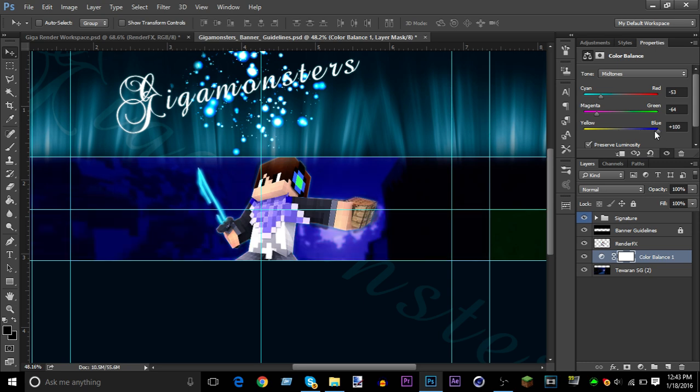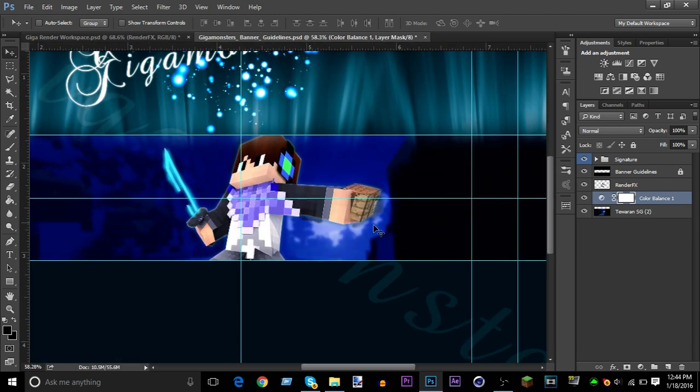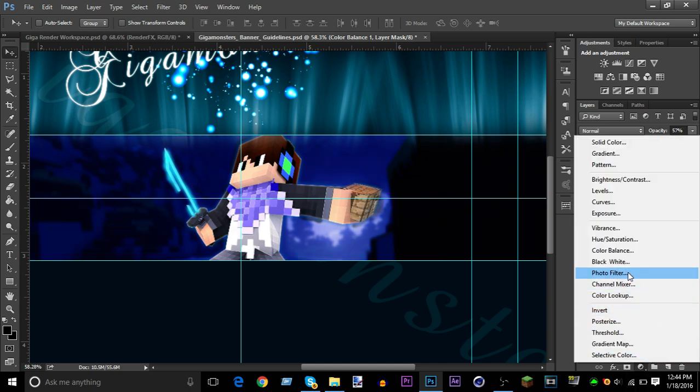Maybe I'm gonna add some more blue. And you can press on this thing to see the difference. And I think that's too much blue. Nope, that's enough blue. Okay, add a bit more, and then that's about it. You guys can decide if you want that or not. But I think I'm probably gonna see how well it does. I'm gonna lower the opacity down sometimes because when you're a GFX designer, you need to make sure you're using the right ones.